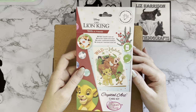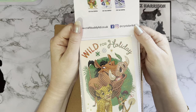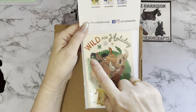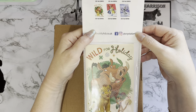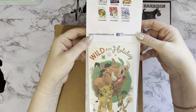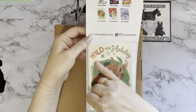This is the little Pumba and Timon and little Simba card - it's wild for holiday. I suppose really it's not all that Christmassy. We've got a couple of little snowflake-type things on it. I suppose you could make it as a birthday card. Personally I'm going to try and cover that over, because we don't say 'holiday' in the UK - we don't have Thanksgiving or anything. We're definitely 'Happy Christmas' or 'Season's Greetings.' It's a little bit not really for the UK market, but it's still a very very cute card.